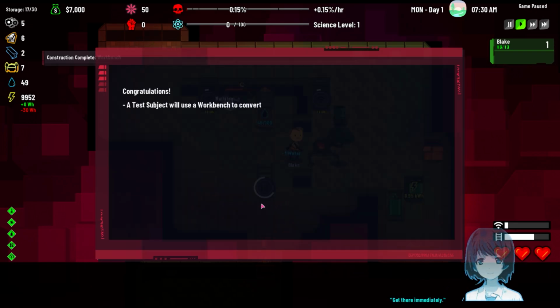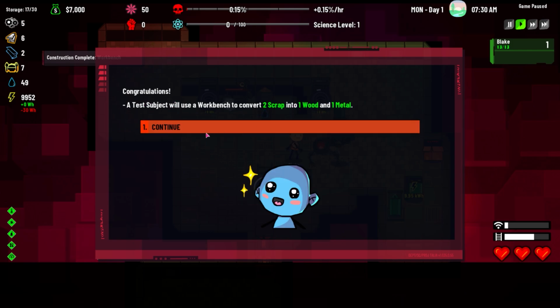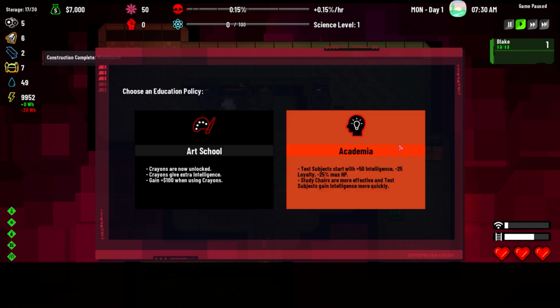And, okay. So, congratulations. A test subject will use a workbench to convert 2 scrap into 1 wood and 1 metal. Choose an education policy this time. We've got art school or academia. So, crayons are now unlocked with art school. Crayons give intelligence and gain 100 when using crayons. I'm sure I got something before, it says crayons have a chance to gain food. Like, are they just eating the crayons? Academia. So, it says test subjects start with extra intelligence, reduction in loyalty, and reduction in HP. Studied shares are more effective, and test subjects gain intelligence more quickly.